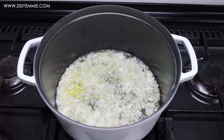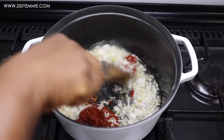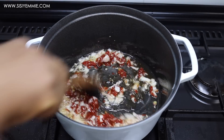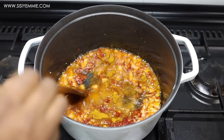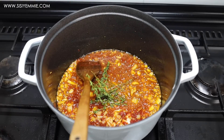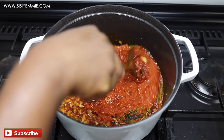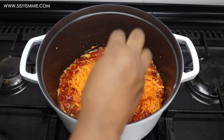Then we're going to add our tomato puree. This tomato puree has a bit of pepper in it so it is hot. I'm going to mix it and cook it till the tomato puree loses that sour taste, which takes about five to seven minutes. Next, I'm adding some curry powder and some fresh thyme — I like to use fresh herbs whenever I can find them. Now I'm adding my tomato blend, which is tatashi tomato and a bit of pepper that I have blended, boiled, and reduced. I keep them in the fridge in little packs.